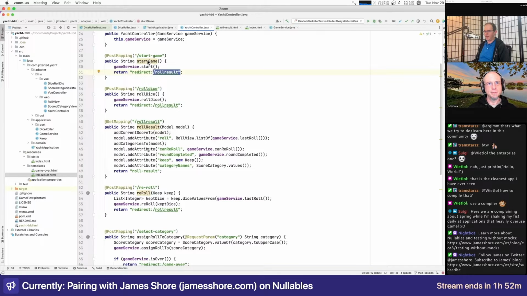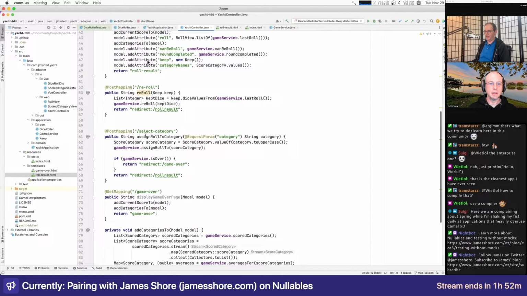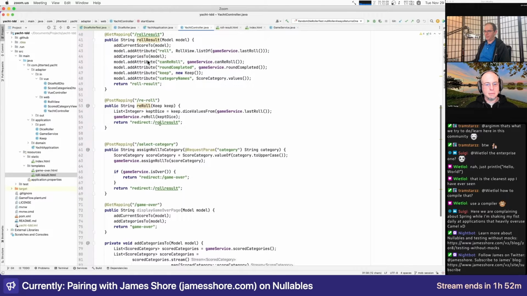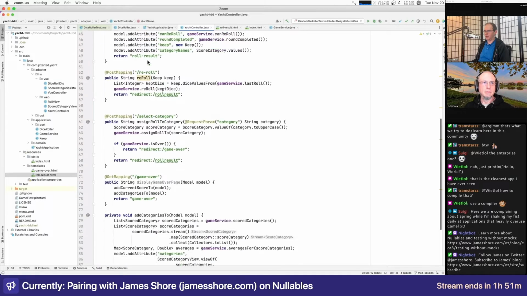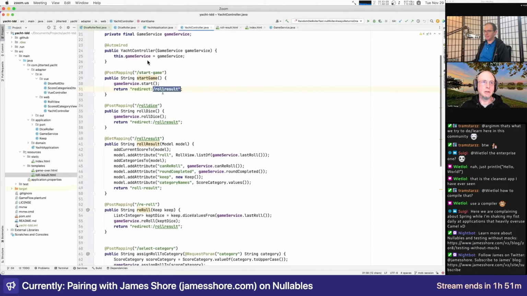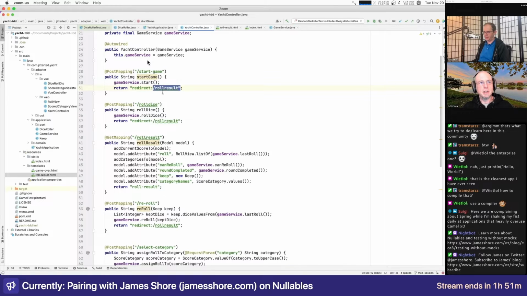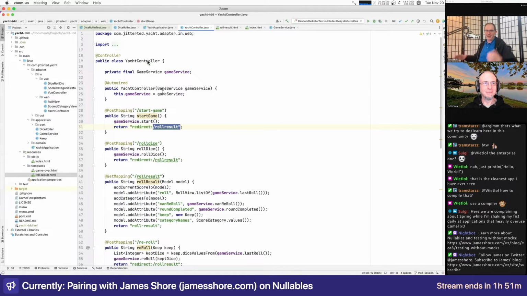Right. And then roll result, of course, has a bunch of different gets or posts. Looks like mostly posts in it. And those do things and then redirect back to the get, right? The roll result. Right. So each post represents a button, and it's the post redirect get pattern. You click a button, it does a post. The server does a redirect. The browser says, now get the page, right? And everything works. The reason for that pattern is that when you do a refresh, it doesn't ask you if you want to repost. Exactly. Yeah. No, this is pretty clean. As with anything else, when you first look at it, you're like, what is this stuff? But when you get into it, it starts to make sense.